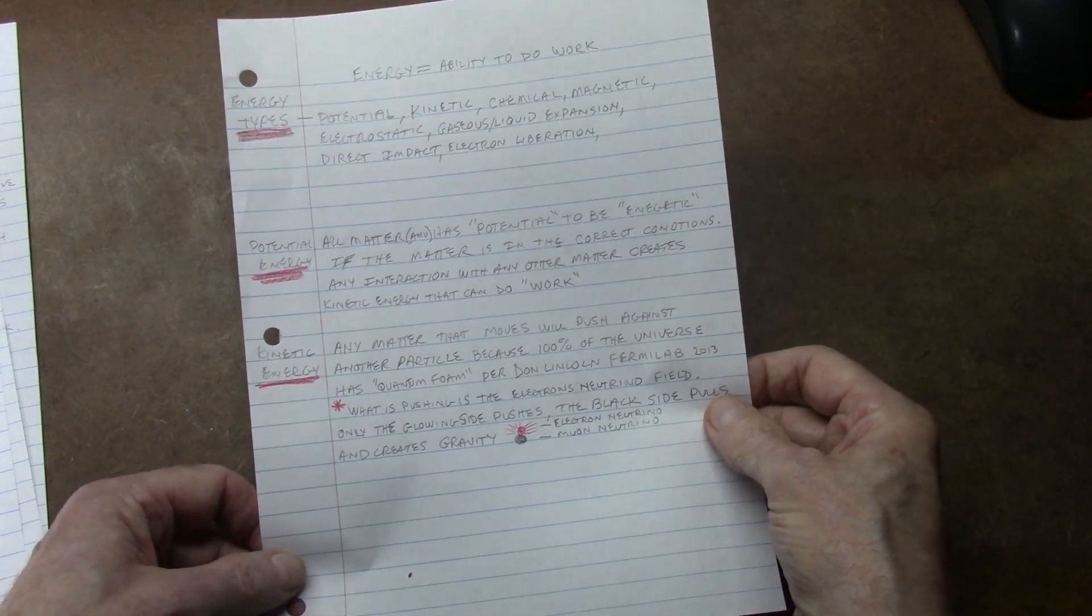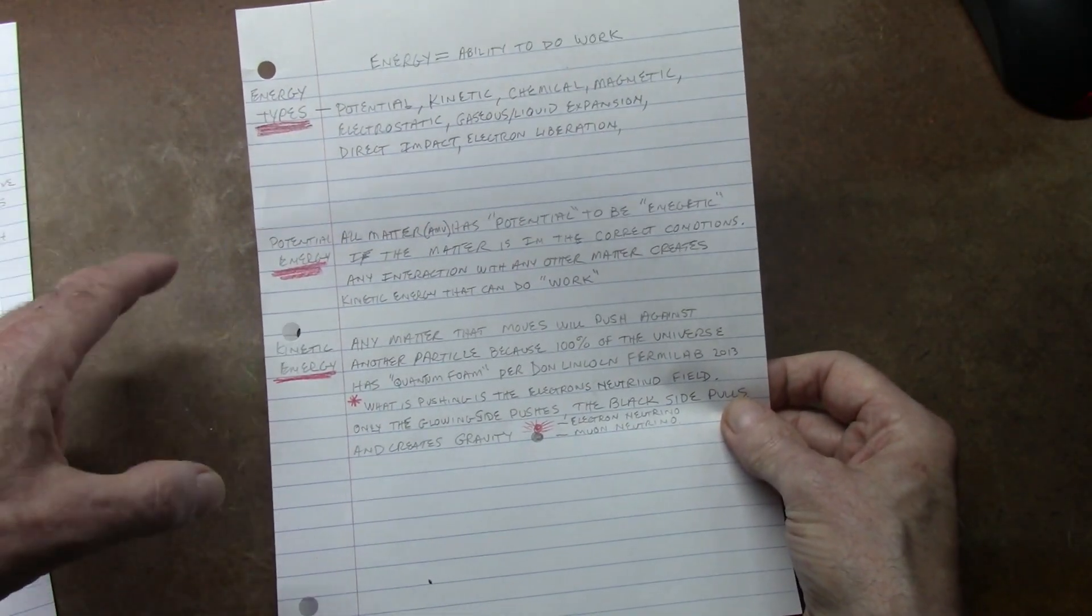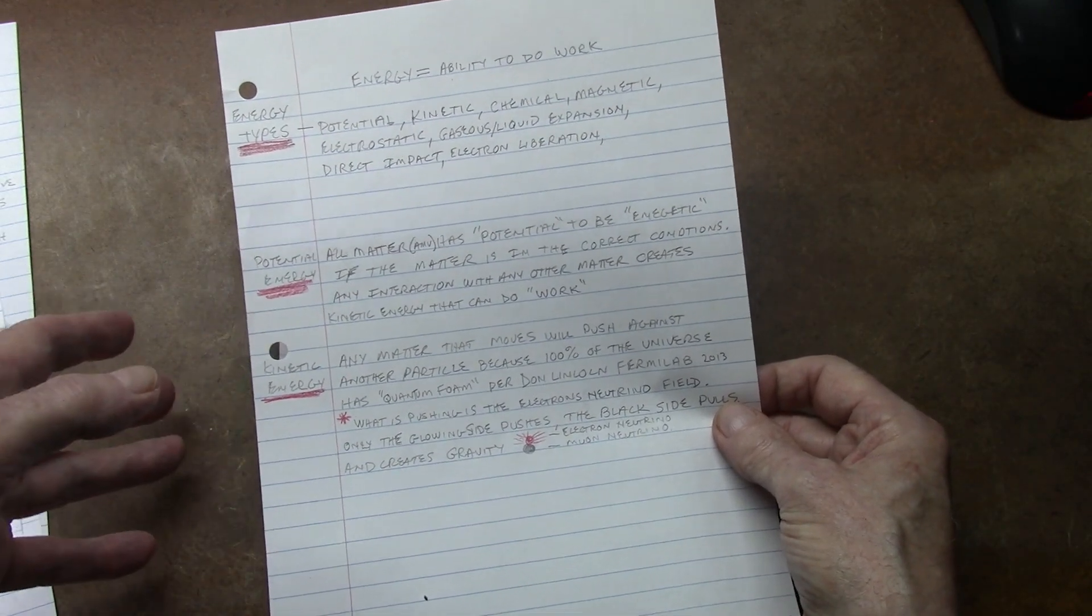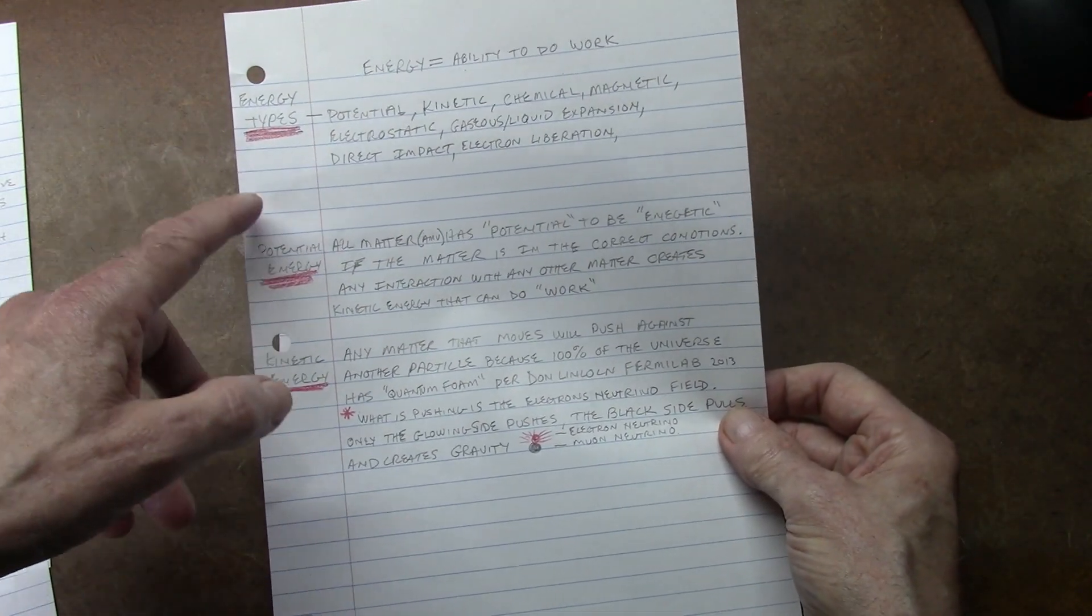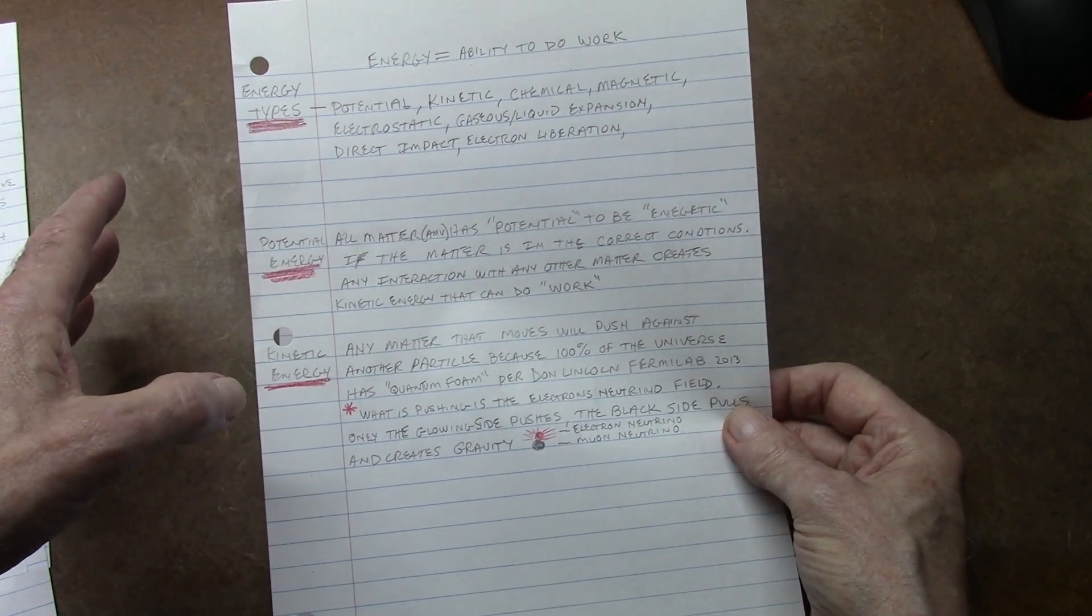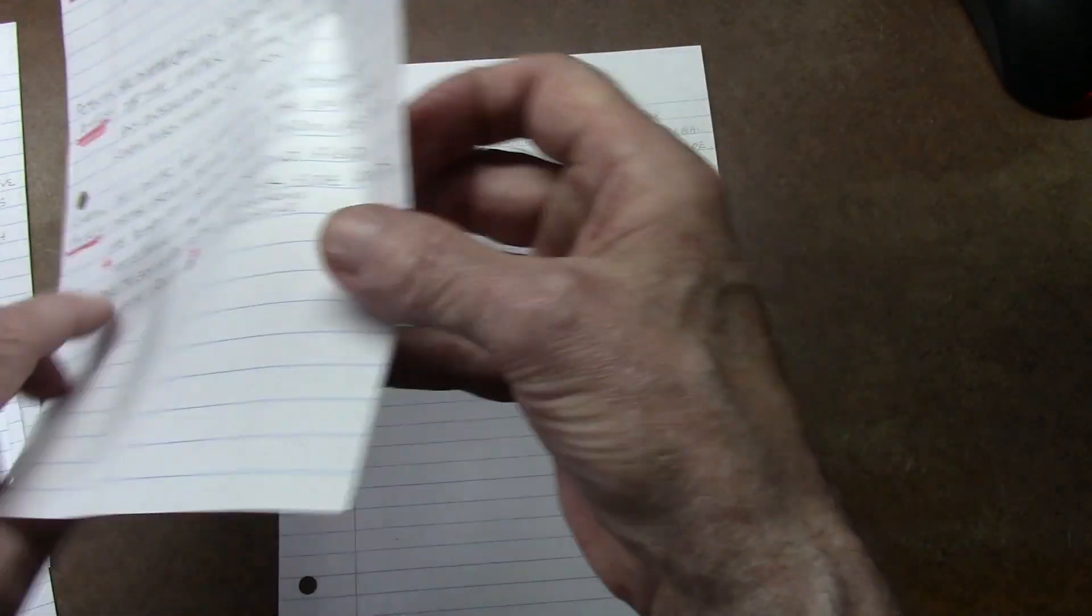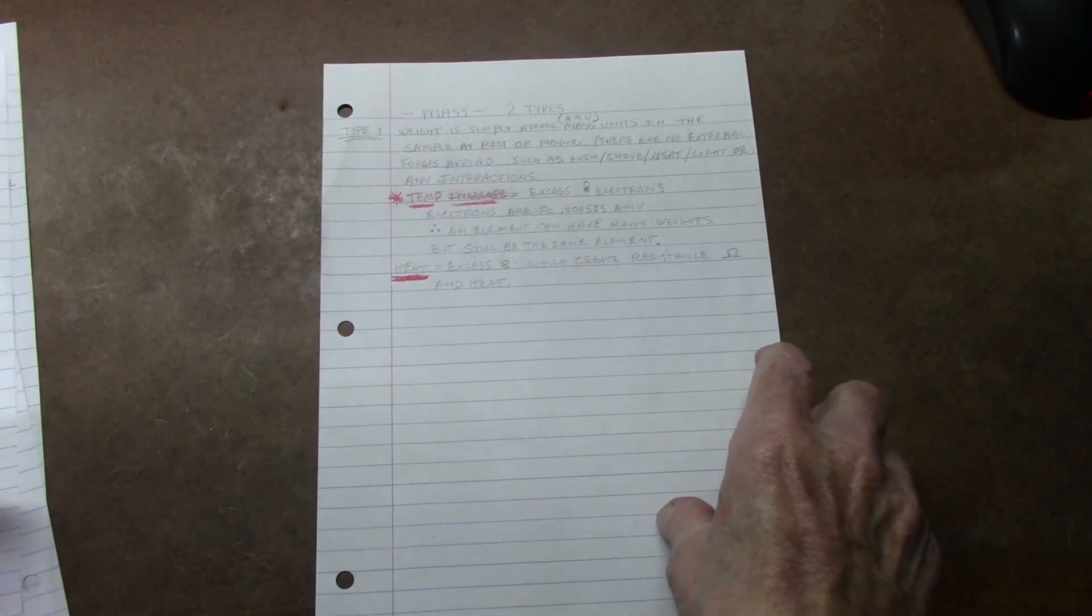Well, what is energy anyway? Because this is what I started about. This is the reason I got involved in this and I want to put this out today. It's because Don Lincoln says, what is energy? I'm responding. Energy is the ability to do work. And there's different types of energy. I agree with him when he was talking about that. Then there's potential energy, kinetic energy. Some of it just can become energy and some of it's actually doing work.